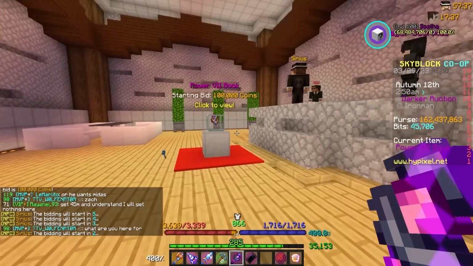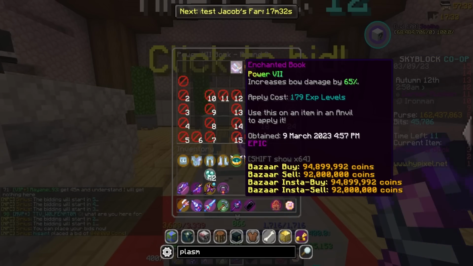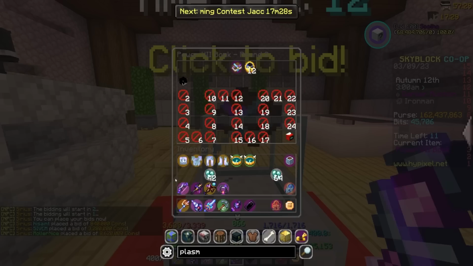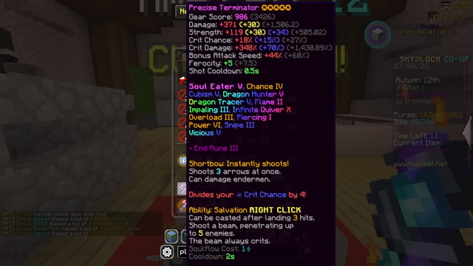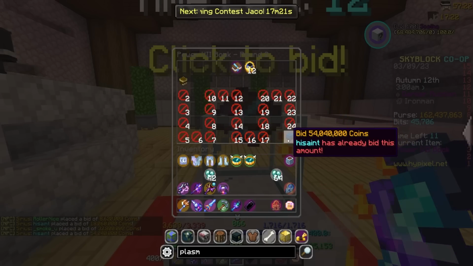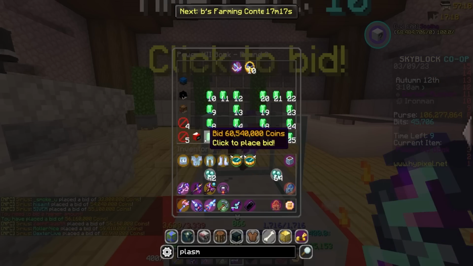Oh my goodness, a power 7 book. This is literally why I'm here. This is exactly why I'm here at this time. Going for 94 mil. I really hope these guys can just be kind of nice. I really need it for my Terminator so badly. Let's see what this goes for. Is this gonna wreck my bank? We have a lot of ruby mining to do. Let me just get a little cheeky bid.